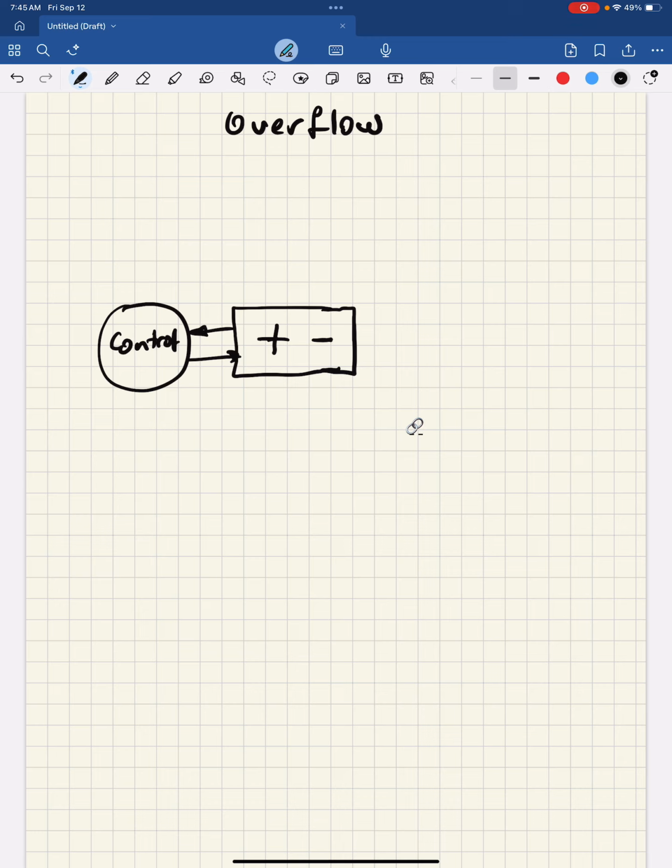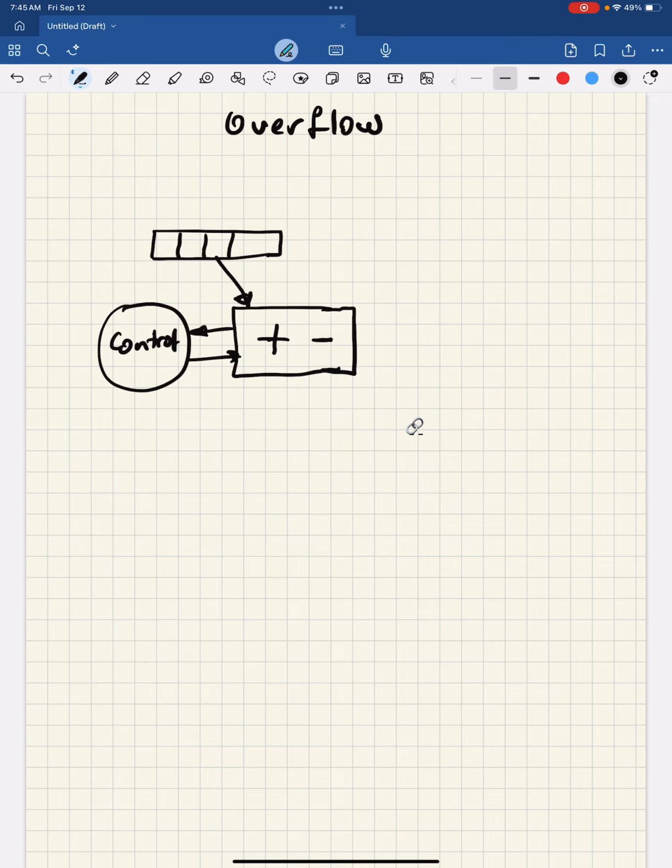The question is, where do we get the operands? Those are the values that we need to add and subtract. Those two values are coming from somewhere. In general, in a computer, we put those values in something we call registers. A register is a tiny memory that can hold a small value temporarily until we decide to erase it. A register will have a certain number of positions.